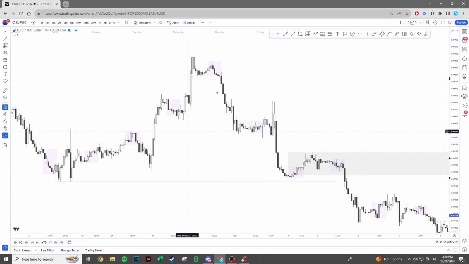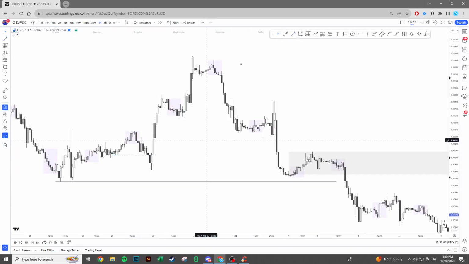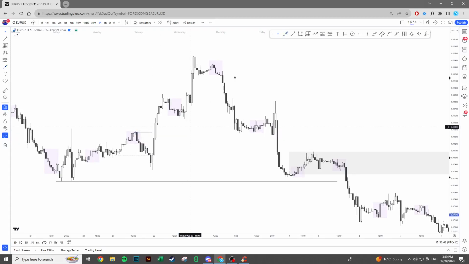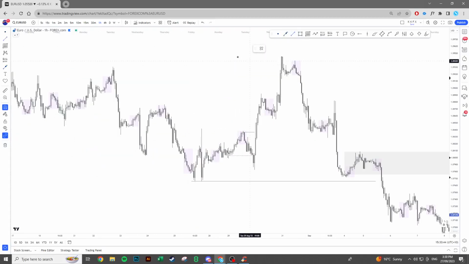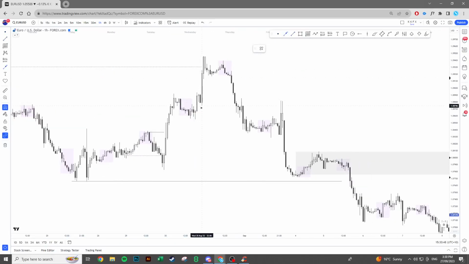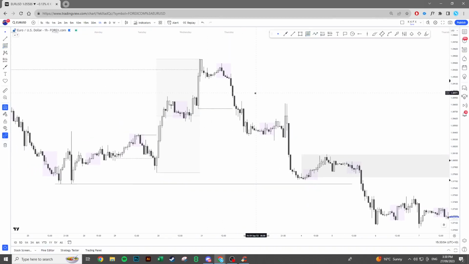Right. I see this low that's formed. That's clearly swept lots of liquidity. And then we've broken structure, and then we have this on the left. We can see it swept this high to the left. The low that created that high broke structure. So we have a range, right? And these happen on the same time frames.